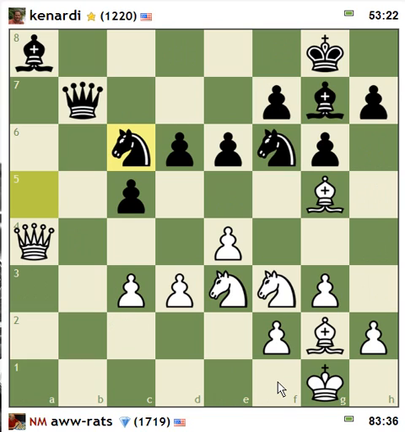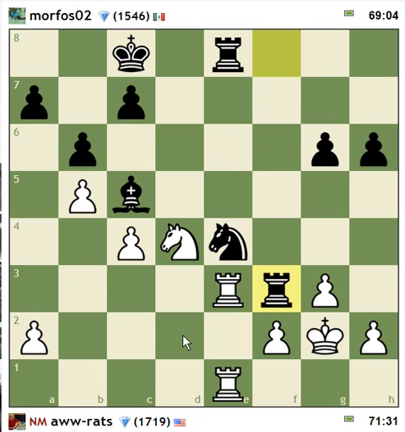Okay, so he went back to C6. He didn't trust what he saw. Now the question is, is he threatening Queen B1 check? Well, one way to stop Queen B1 check is Knight D2, and then get ready to take over C4. So let's try that. He did take.